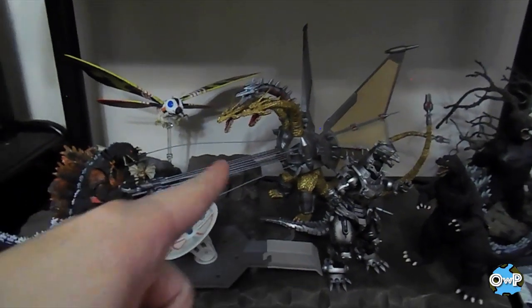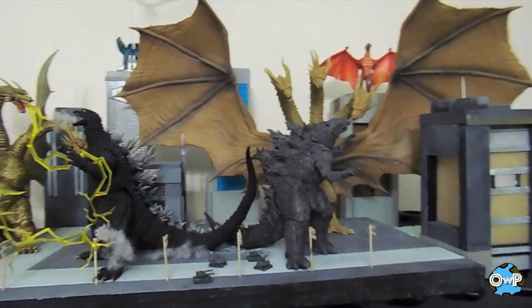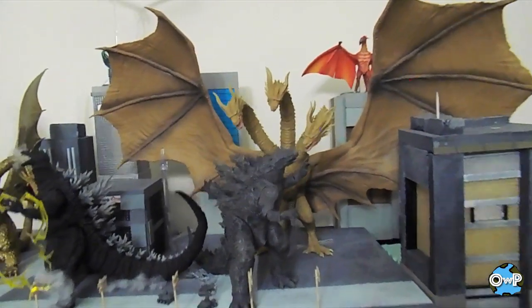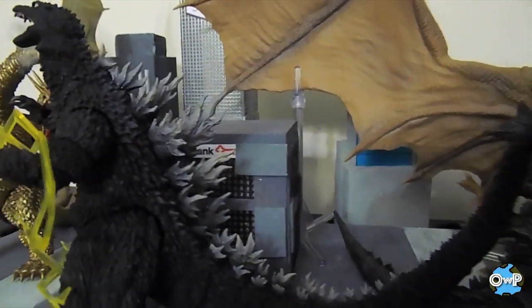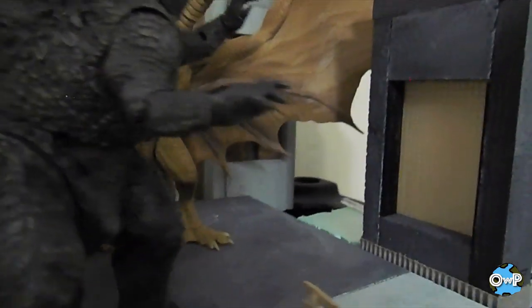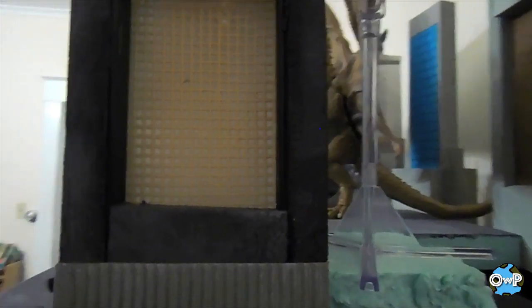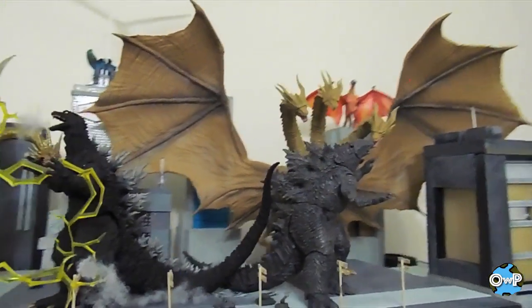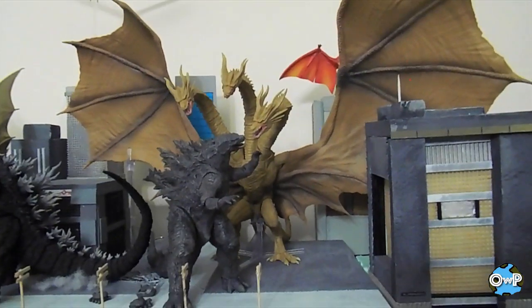So he's basically a largely repurposed version of this first one, which means he's also going to be completely engulfed size-wise by this guy. So yeah, just be sure that if you get this figure, you got a place to put him. I will say what's cool about putting him in a display like this is you can kind of put the stands behind things like buildings or rubble or debris or whatever. So I don't know, just something that's kind of cool to be able to use to your advantage when you're displaying your figure on a shelf. You'll be able to come up with a lot more options, and the stands won't be quite as big a deal because you won't necessarily notice them as much.